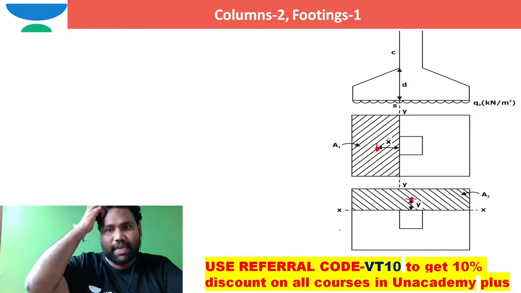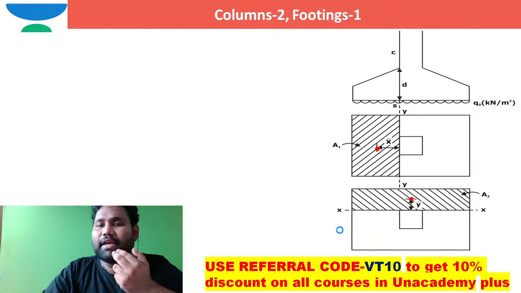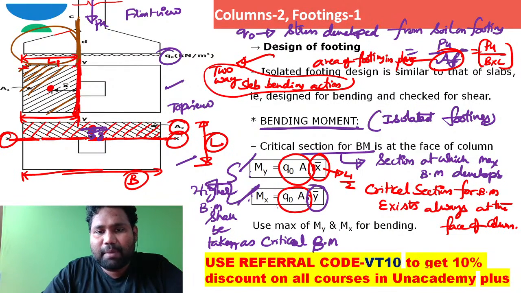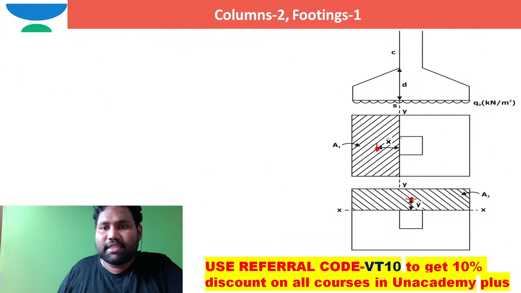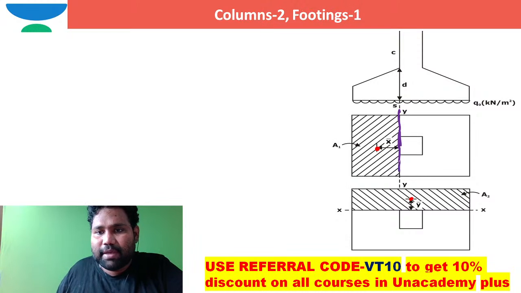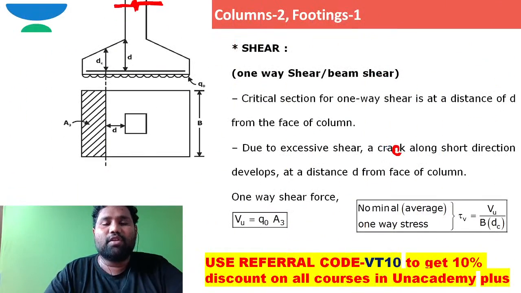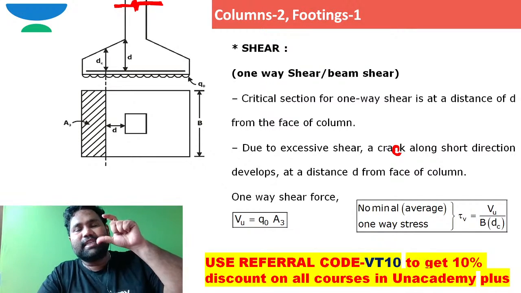Some people will say, yes, this is how we can work out the design bending moment with respect to the x-axis or with respect to the y-axis. People usually call it the critical section for bending moment. The critical section for bending moment always exists at the face of the column. This is the column now. So at the face of the column here or at the face of the column here, in these two places only the critical section for bending moment exists. Now the question is, sir, okay, for the maximum bending moment we can design the section size.